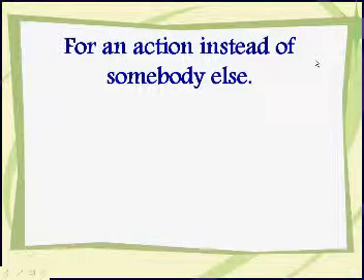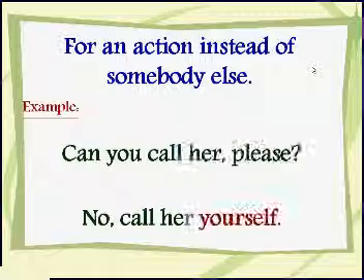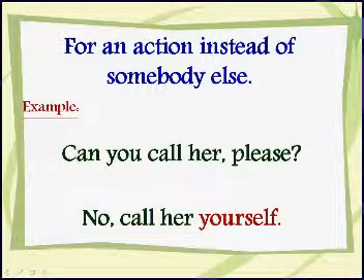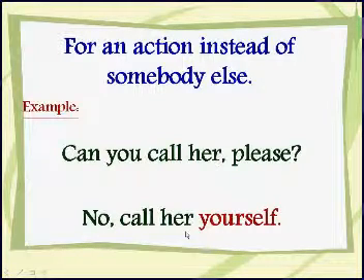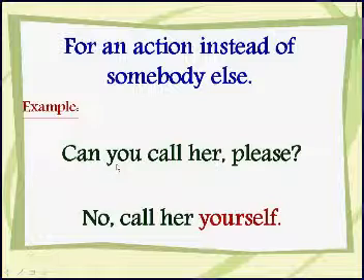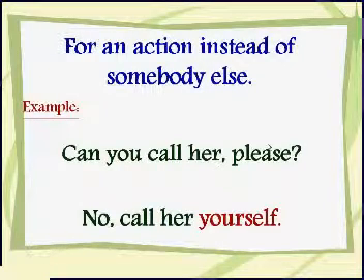Another usage is for an action instead of somebody else. You would like somebody to do something instead of somebody else. For example, if you say to somebody, can you call her, please? And he says, no, call her yourself. Can you please give me that pen? No, get the pen yourself. You do it yourself. So this is an action that you would like somebody else to do instead of yourself.